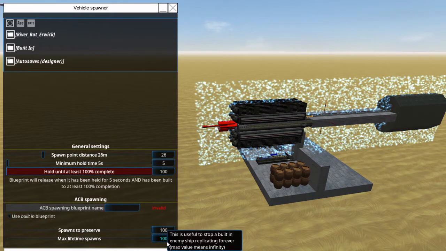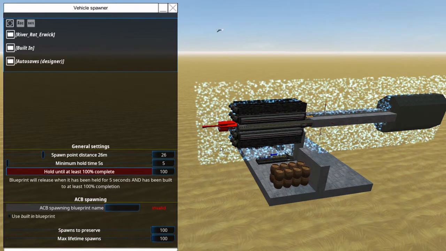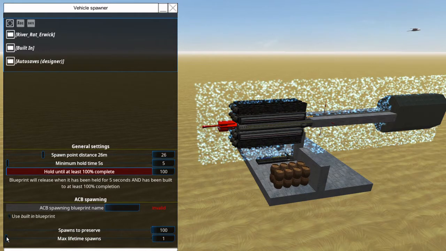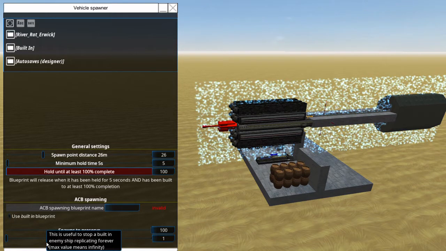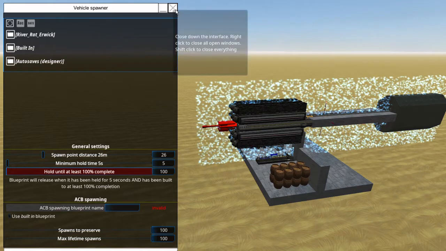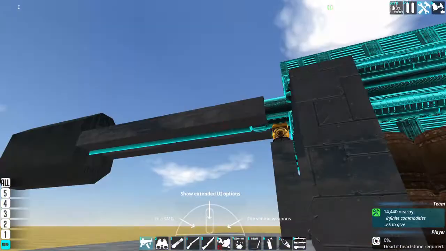Oh. That'll help. Yeah, if we have them at 5, or like 1, then it won't build the nukes forever. But since the nukes are going to be our ammunition, we kind of do want them to be built forever.